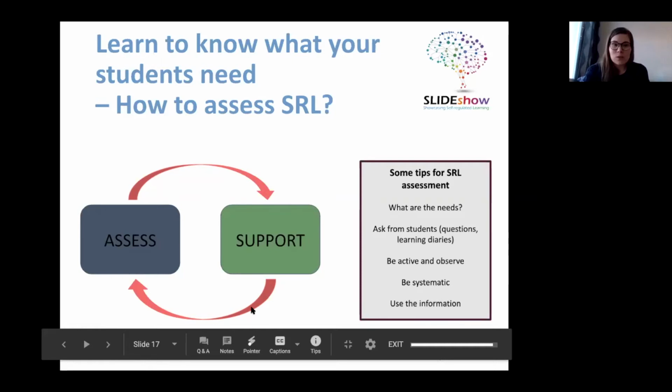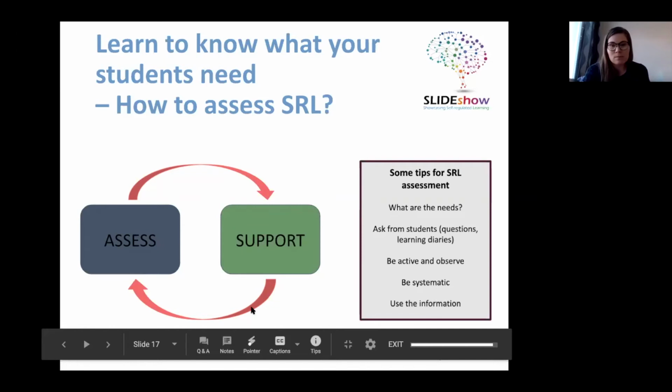I also see self-regulated learning assessment tools as something that can support students in thinking about their own self-regulatory behavior. It can indirectly get students to think about what type of learner I am, how I am learning, and what are the best ways for me to learn. So I would say, don't think that assessment and support are separate from each other. They are something that we all have to use together when we are teaching our students. We have to assess so that we know how we need to support our students.